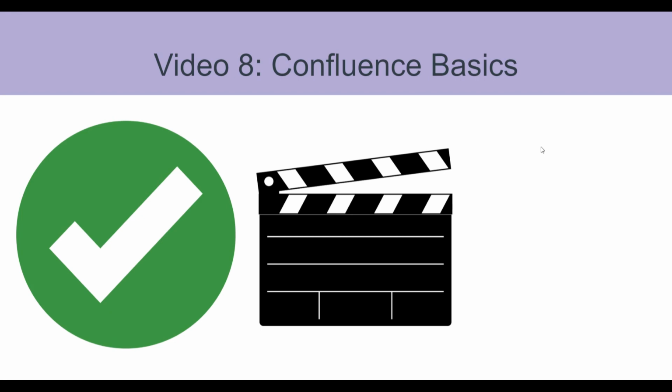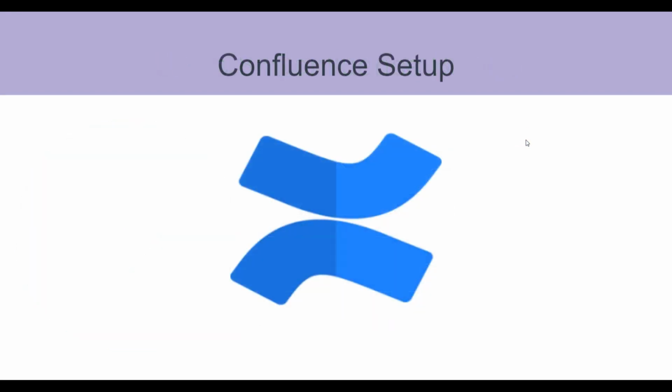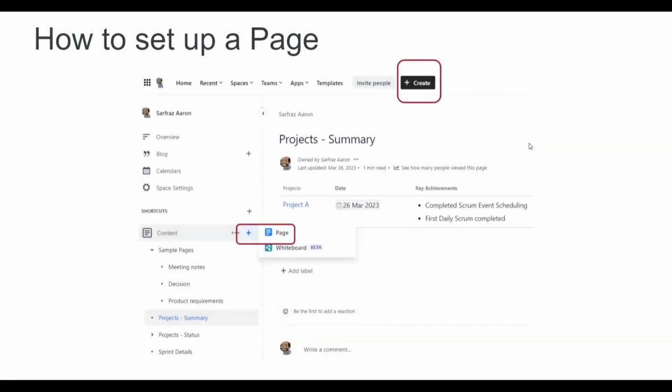On Confluence, you can add all the information regarding that project in terms of progress, in terms of status, in terms of documentation. It is like a Wikipedia. And in this video, I'll be going over the basics of setting up a Confluence for your project and basically how to set up a page. A page is like a website where you can go and add all the information for the project. And all you're going to do at the end of it is to provide the link to that page, and then people can access it.